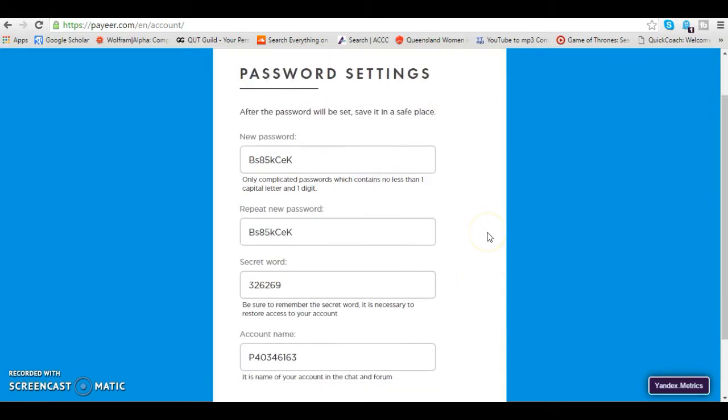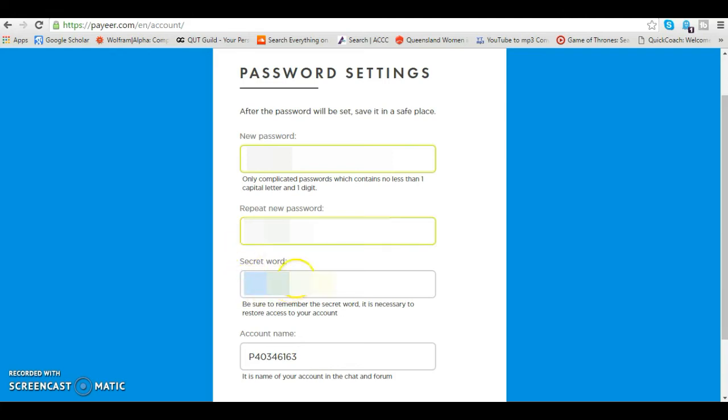So now, next thing, your password settings. These are all the default ones that you can change. So just change to something that you are comfortable with, with some verifications and differences and all that. So just key in what you want. And then please make sure you write it down somewhere that you remember.